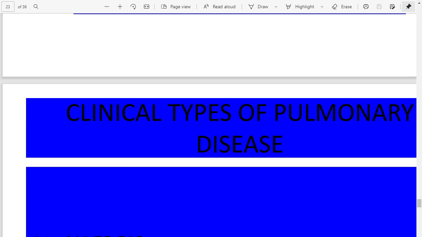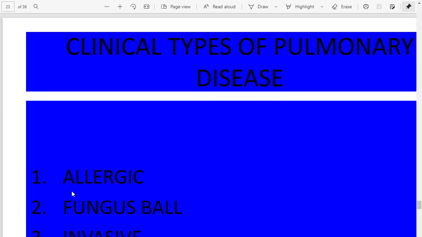The clinical types of pulmonary disease could be allergic. We mentioned that before: you get allergy because of inhalation of spores. This is a simple condition. Then there is the fungal ball, a localized granuloma inside a fungal cavity inside the lung, and the invasive type, where we get destruction of all the lung tissue. A fungal ball has a good prognosis because you localize it, excise it surgically, and you get recovery, while the invasive type will eat all over the lung and you get bleeding inside the lung and massive, extensive dissemination to other parts of the body.